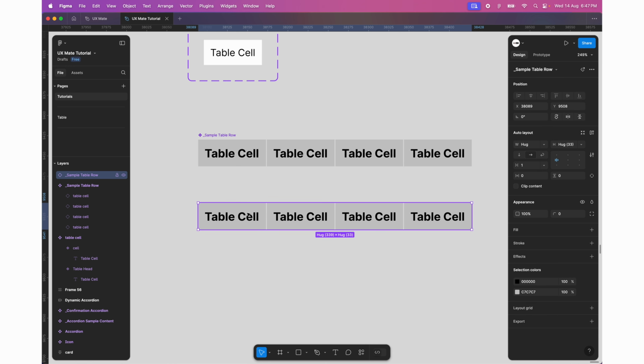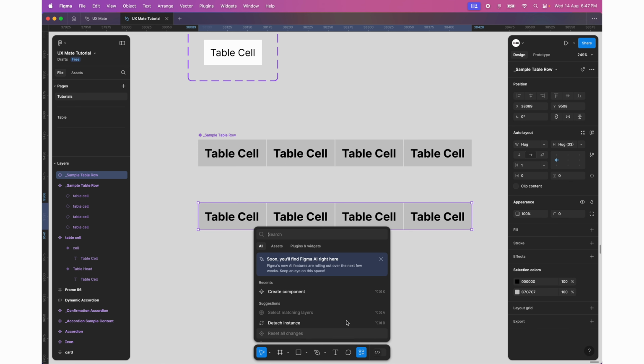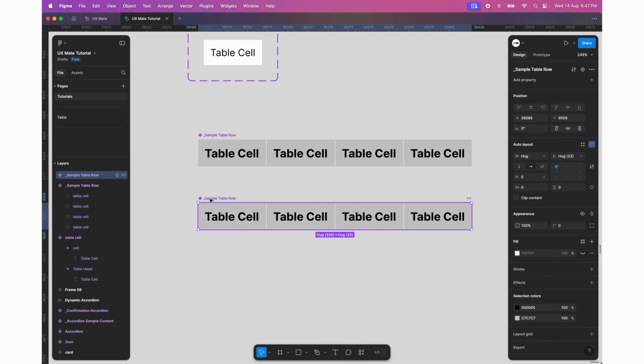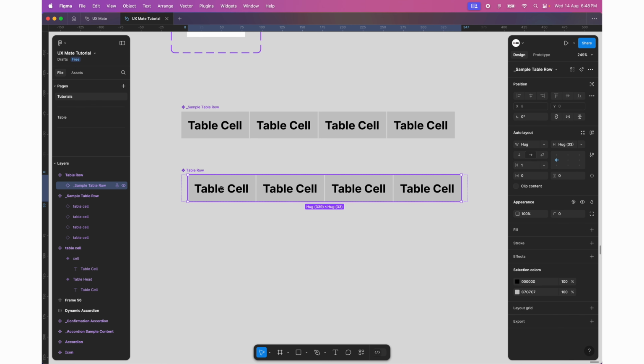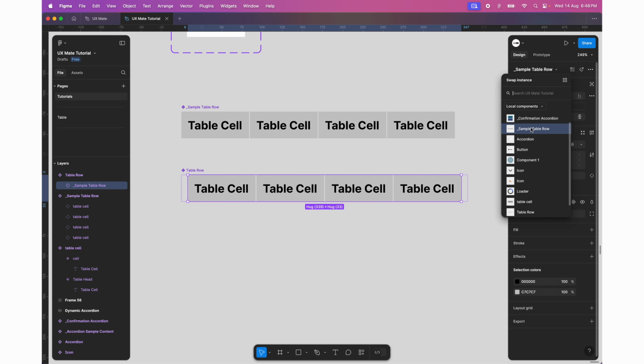Now I will create a copy of this because I want to nest the sample table component in another component that is going to be my row. In this case I will create again a component, and I'll say table row, and all the spacings, paddings which I want for the table row, I can define here as well. So basically, if my table should always have, let's say, 8 pixels on both sides, I can add that spacing here for the row. So whenever we are going to use the tables, we are going to use this table row component to create the table. And whenever we want to change the inner components, you can quickly swap the internal components using the different tables here.